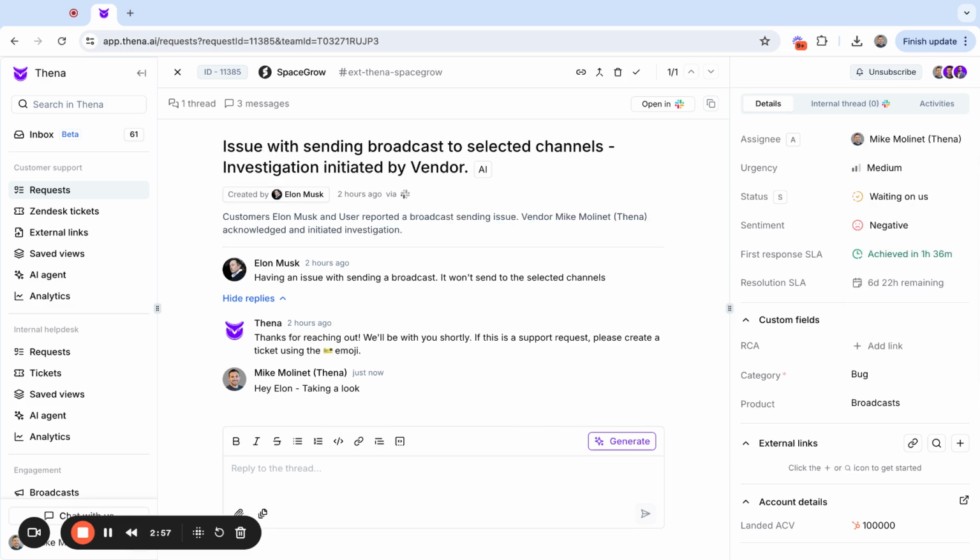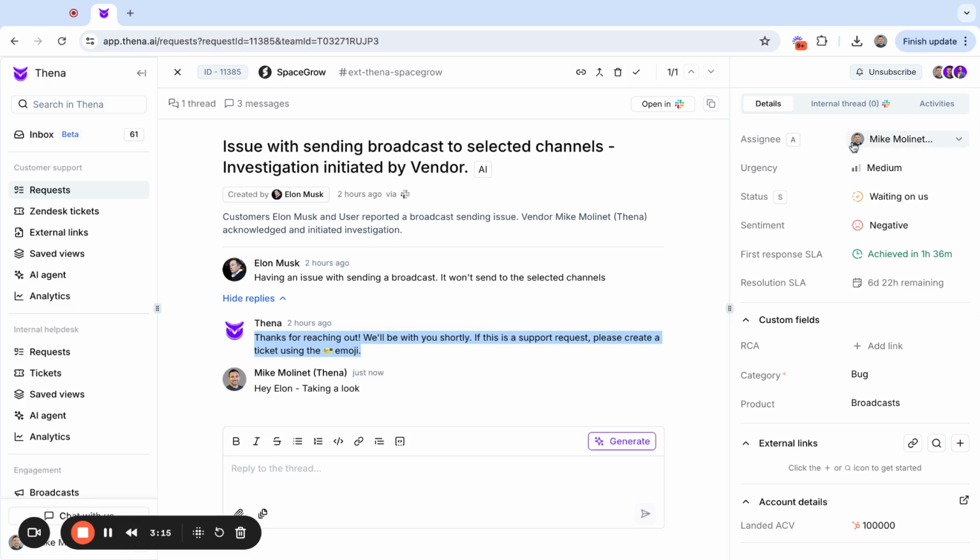Or if I want to send it back to me, I'll just use the shortcut A to do that. I can also change the status at any time. So sometimes I'll move the status to waiting on customer, and then I'll come back to waiting on us. This little auto reply is fully customizable, if you want an auto reply or not. This demo channel just has an auto reply showing there.